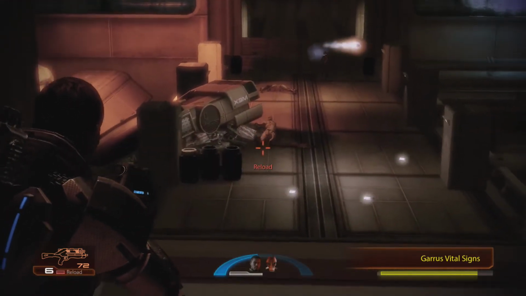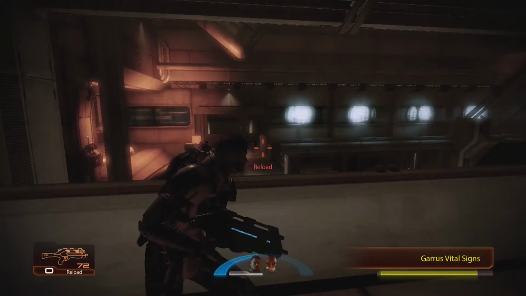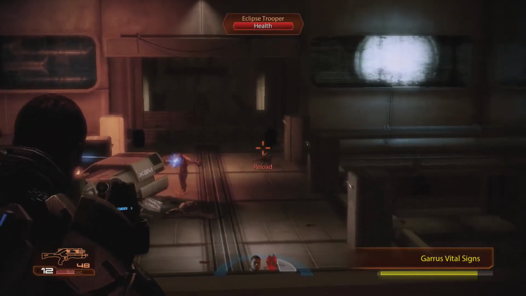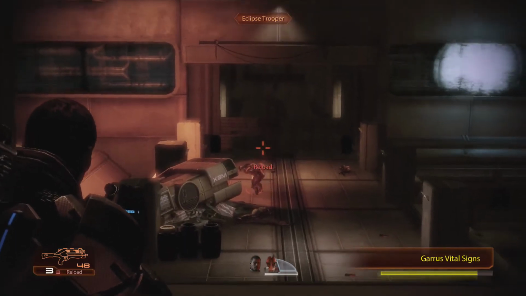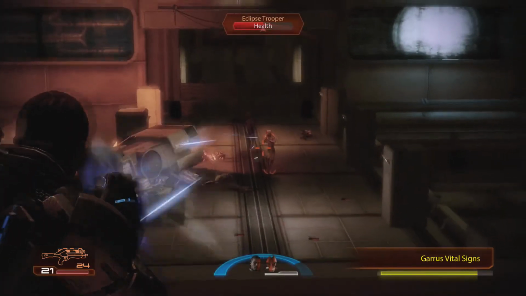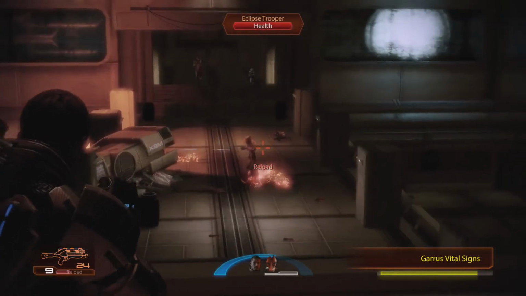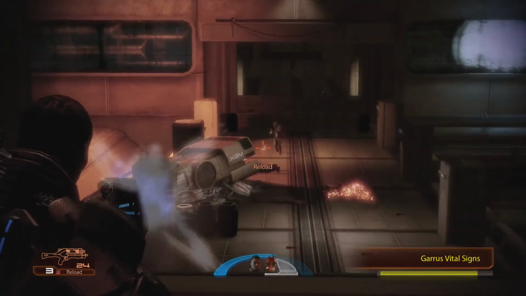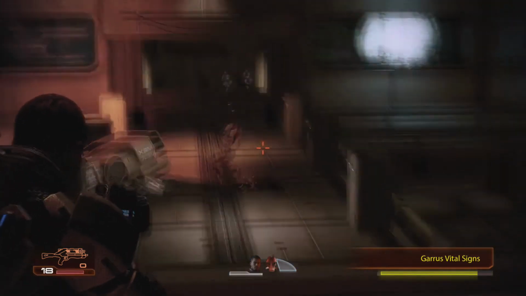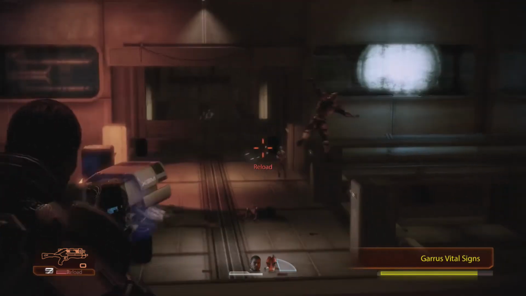Floaty man. Ah, goddammit, they're sending the shock troopers. Go. You didn't even have to shoot that guy. That guy was gonna die to the fire, because that fire attack that Morden has does so much damage to stuff. It's my favorite tech ability in the game.